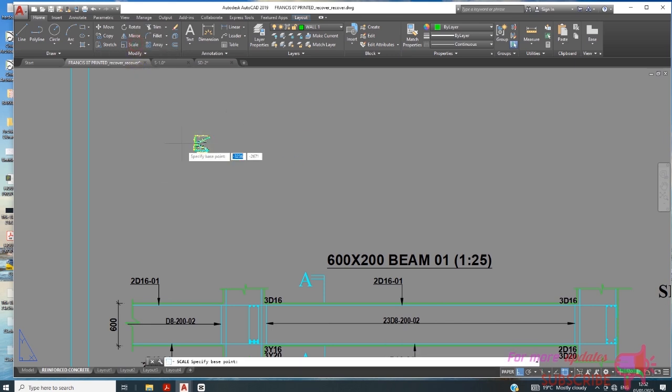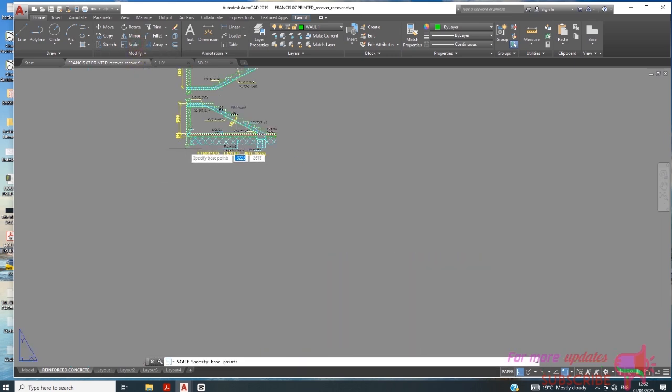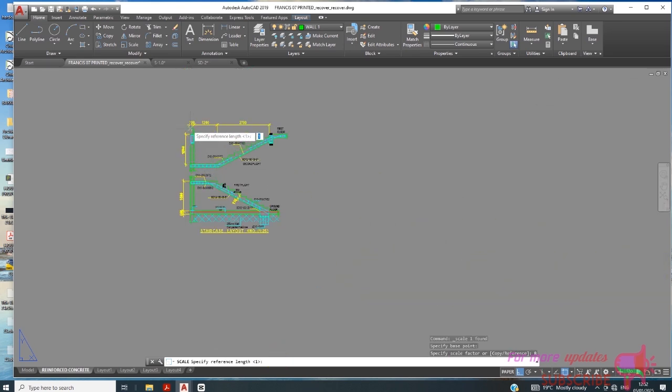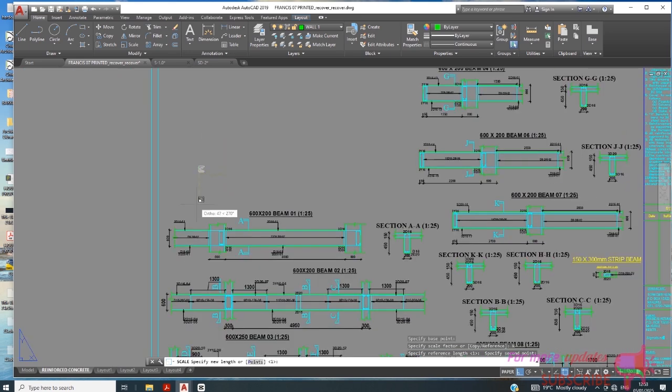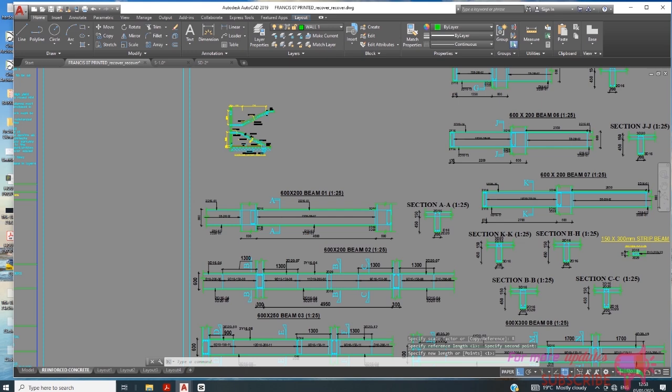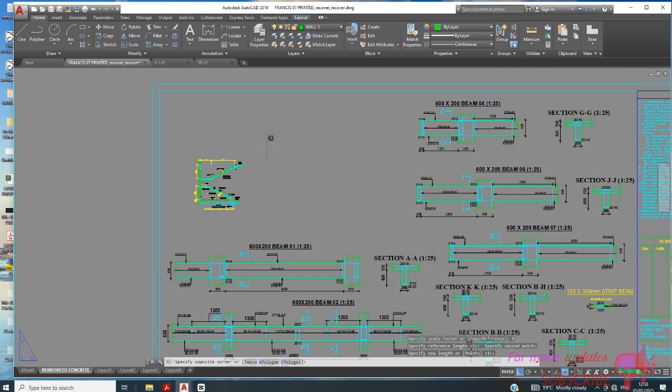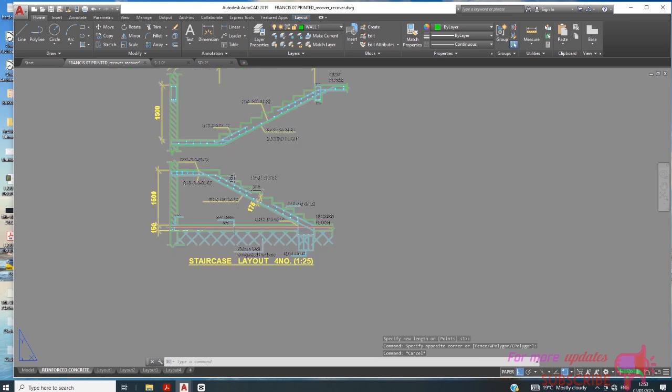Save it as a block to make sure that your drawing has consistency, and anyone who sees your drawing will just know this is a drawing from a particular person because of how your details are done. Maybe your staircase, they know your staircase looks like this.